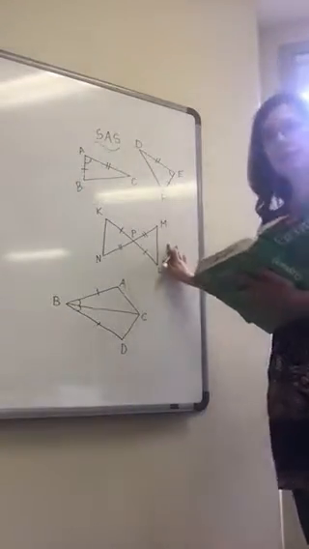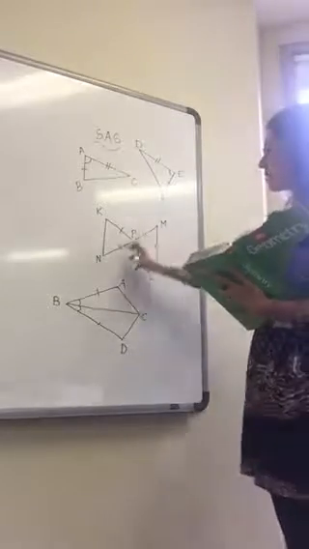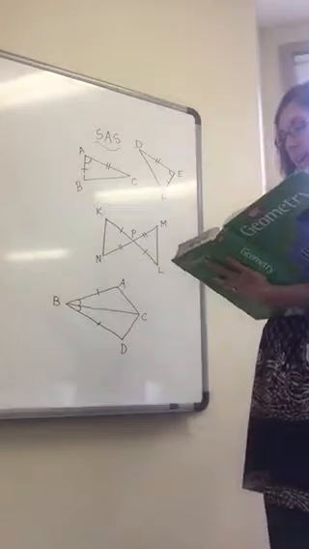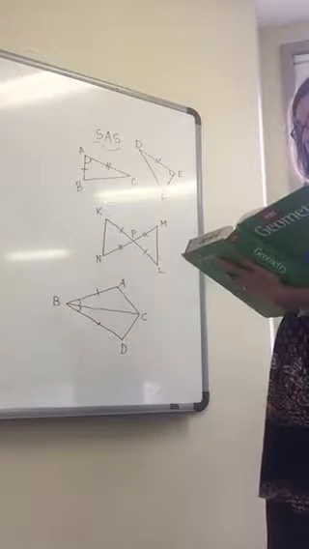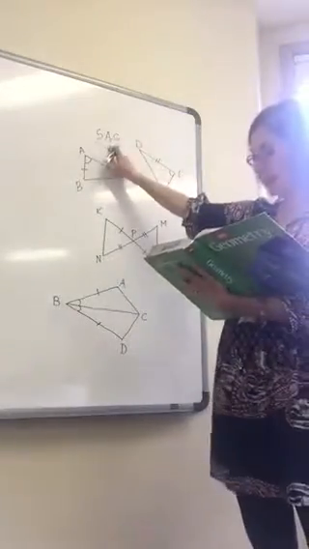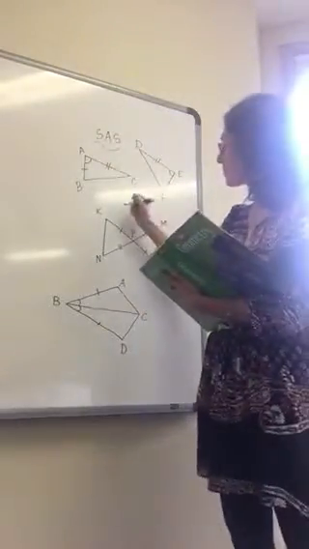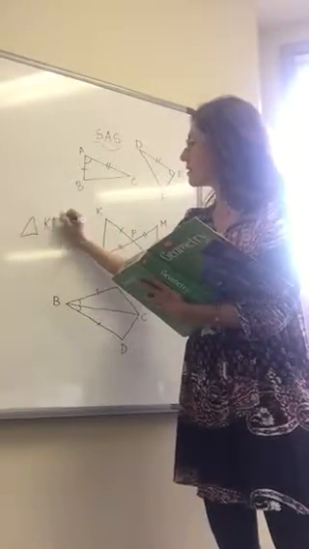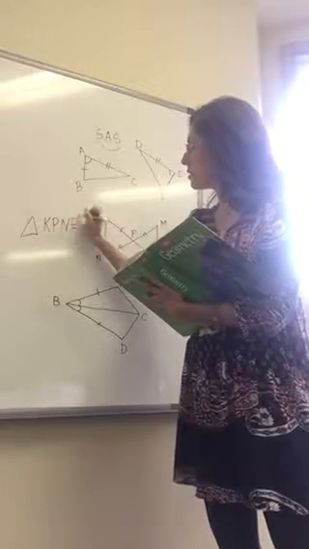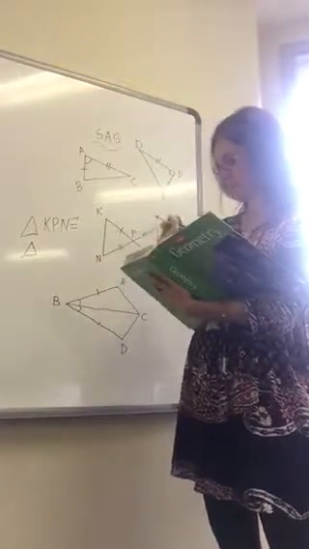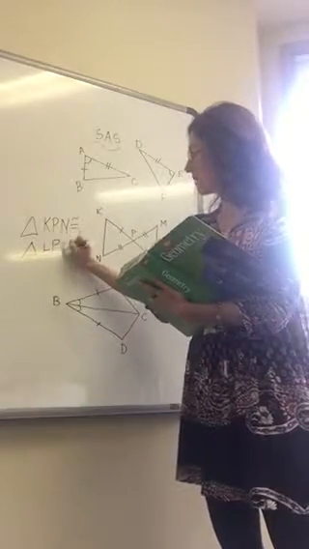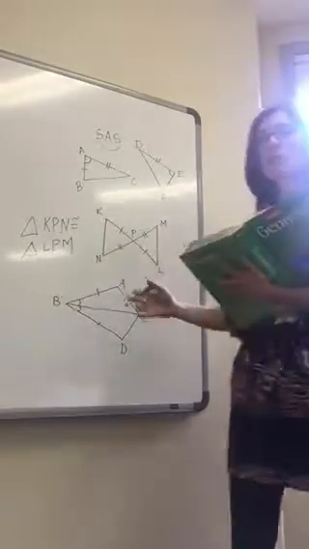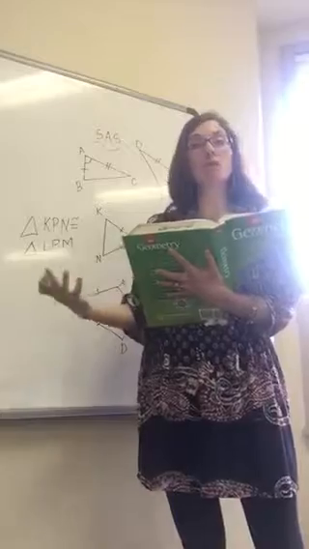All right, let's look at example 2 below it. This is the Statue of Liberty example, and you'll see that I have redrawn the diagram that comes from the supports in the Statue of Liberty. And it says the figure shows part of the support structure of the Statue of Liberty. Use side, angle, side to explain why triangle, I'm going to write this out here, triangle KPN is congruent to triangle LPM. Let's look at KPN, let's look at LPM.